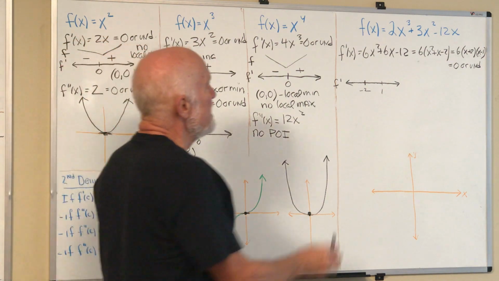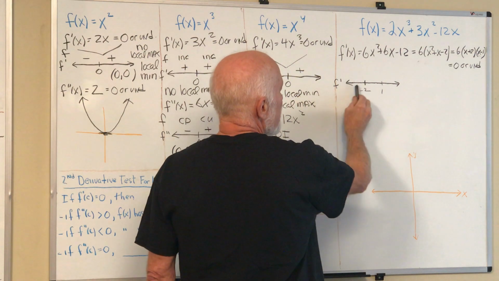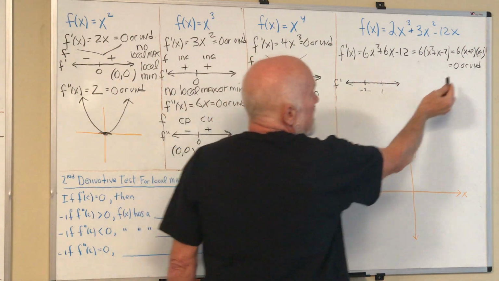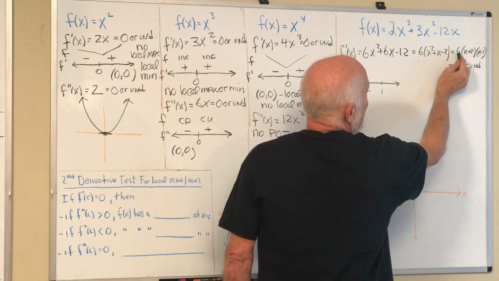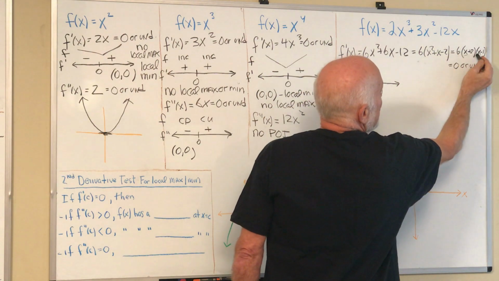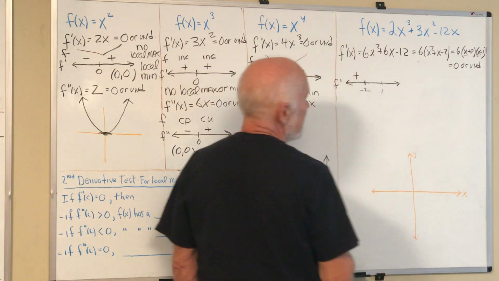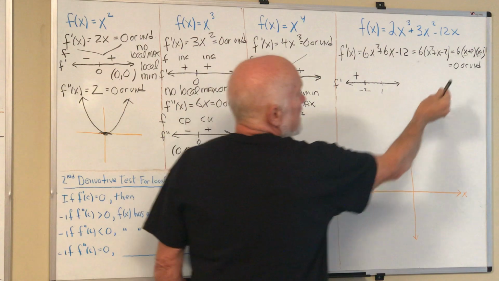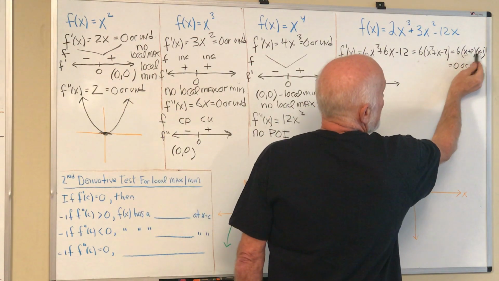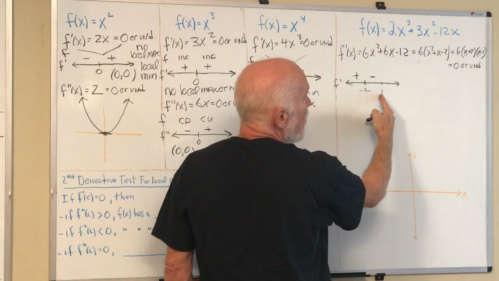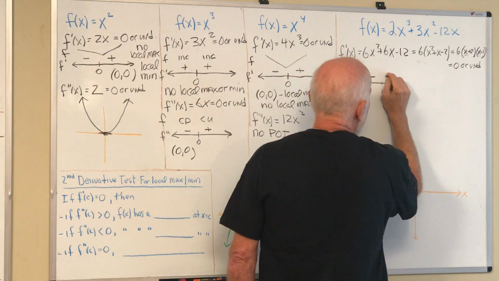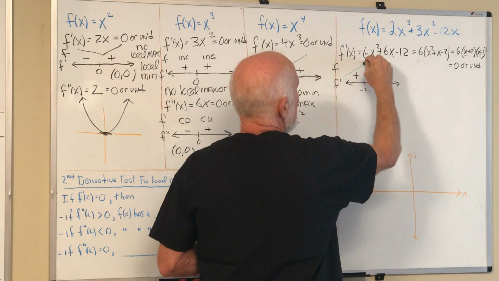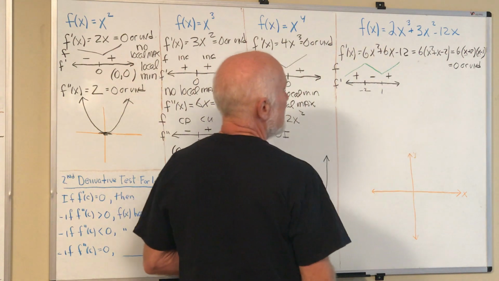So now I'm just going to plug a number somewhere to the left of -2, a really large negative number you could pick if you wanted, but what are you going to see about the derivative? It's positive times negative times negative, so it's positive. An easy number to pick between -2 and 1 is 0. If you put 0 in here, you get positive times negative, and a bigger number than 1 is going to make all 3 of these factors positive. So the function is doing what? It's going increasing, decreasing, increasing.